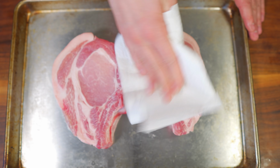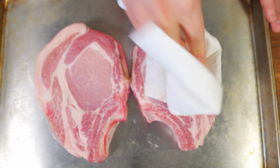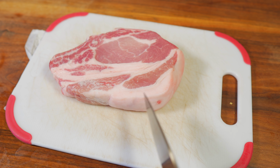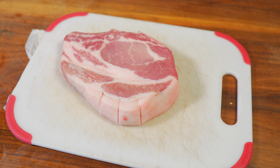Next step, just dry them off best you can. Moisture is the enemy of a good sear. You lose your sear, you lose your color. You lose your color, you lose your flavor. Remember it. Now, to prevent this from curling while we cook it, we're just gonna push through that fat cap and make a couple big scores.